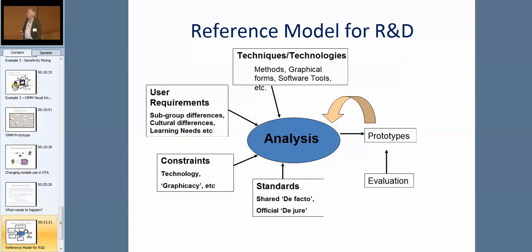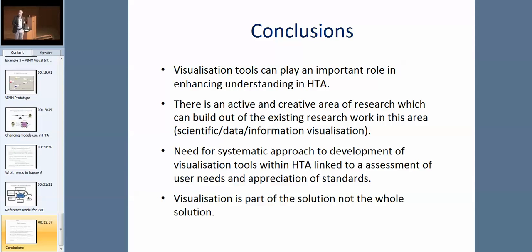And then a very important area is standards, which I don't think has been talked about much, but I think standards are incredibly important in promoting the greater use of graphics, so that we don't have to keep relearning or learning new forms of representation. Once these standards are established, that can help a great deal in promoting greater use of information graphics and greater understanding. And then finally, evaluation. It's very difficult to do, but it needs to happen if we're really going to understand what works and what doesn't work in terms of the tools that we use. That's my final slide.